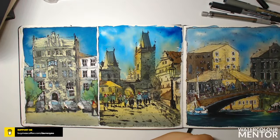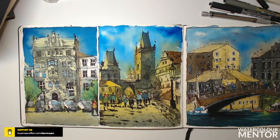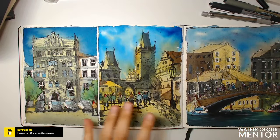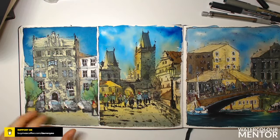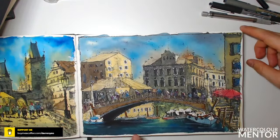To what I want to portray, that's probably the simplest way to do it. And most street scenes that you're painting and drawing are going to be fairly flat. Here is a little sketch that I did of Venice.